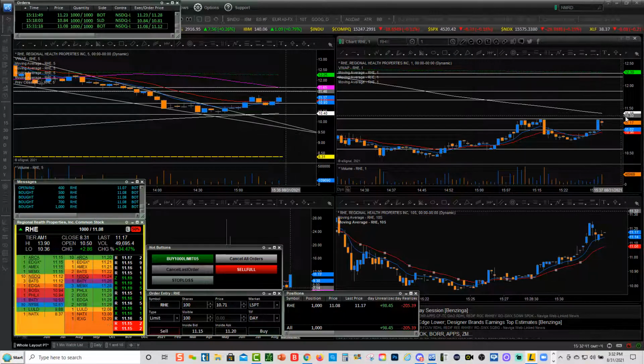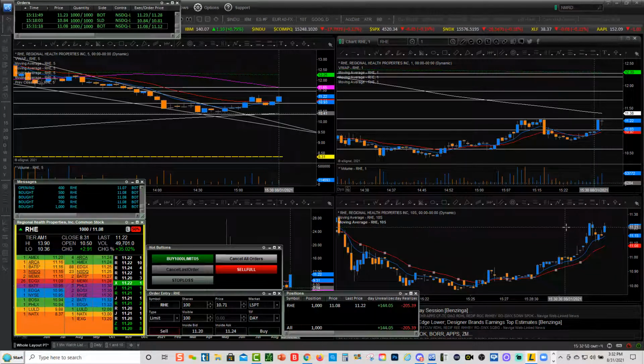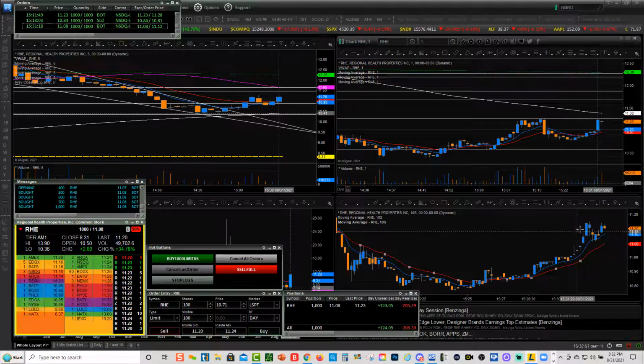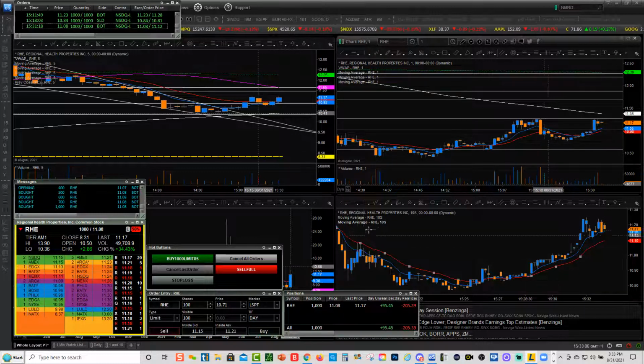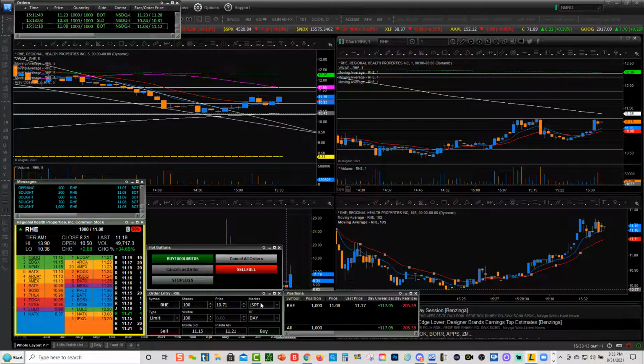Possible cup. Is this going to go and break out? Let's go. 330-ish. Give me some momentum. Let's break this 1120s area. Get up to 1150. Come on, man. Go. Build. Now I'm in it. I'm in it. Oh, it wants to mess with me right now. I know what it's going to do. It wants me to sell. Wants me to sell. He will not defeat me. RHE will not defeat me.